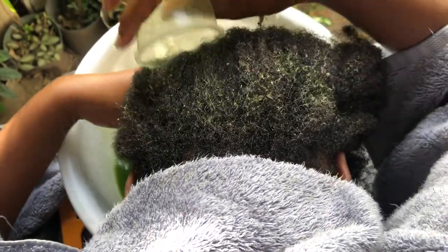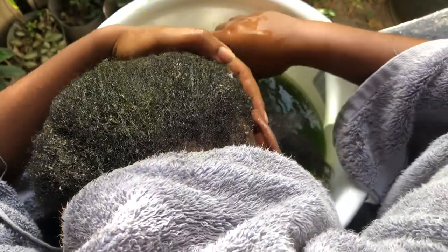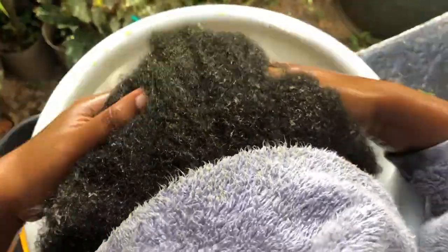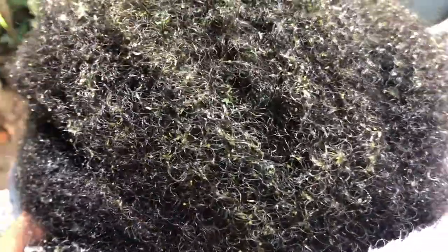These herbs are also going to help to grow your hair. To do the bath, I immerse my hair into the herbs and use a cup to help get the hair saturated — I do this over and over until the hair is saturated enough. Then I do a very gentle scalp massage to help with the circulation process. This feels so amazing and soothing — I am literally feeling a tingling on my scalp, which is just a great feeling. After the scalp bath I allow my hair to soak up some sunshine so it can air dry a lot quicker.